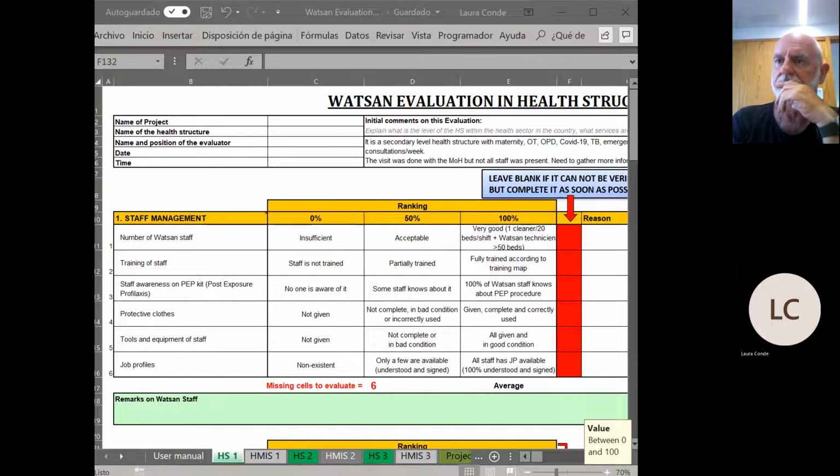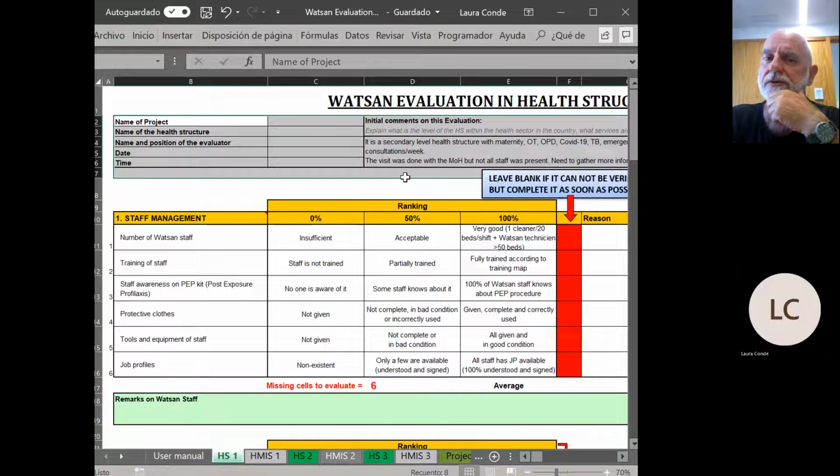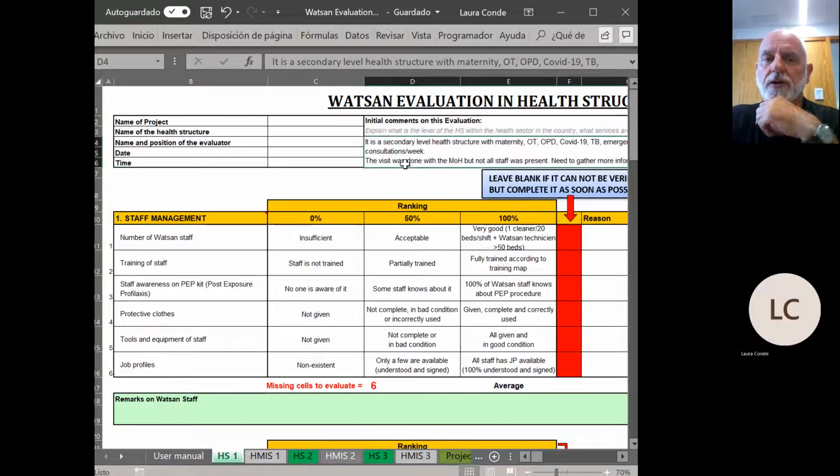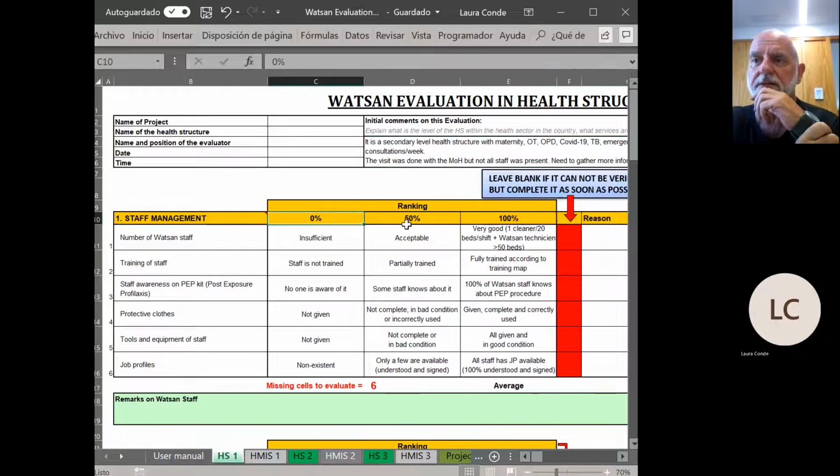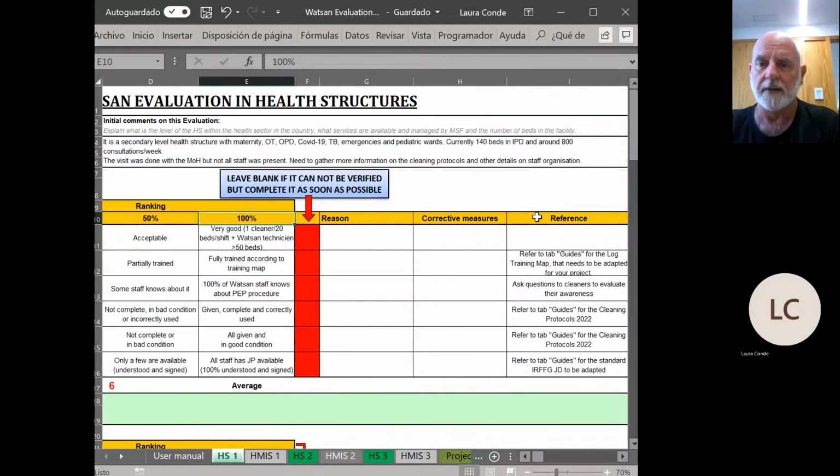Now, can we go a bit on how to use it? What are some of the changes that we added? Yeah, let's go to the form. So as you can see in the top part of the form, we've tried to give you some space where you can describe the project better. And as you usually have in front of you there, the 3 options of 0%, 50%, and 100%. Try and keep to those 3 options and don't invent any numbers in between, because it makes it a lot clearer. And we have a new feature on the far side there you're just looking at, a reference column, which has documents and information you might need to be able to answer the questions correctly.